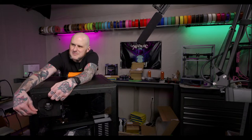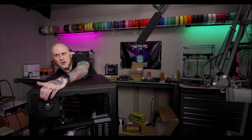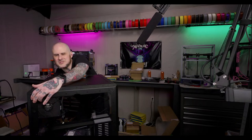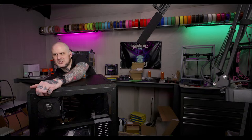I find Z offset and bed meshing are highly overrated. Once you set up your printer, there isn't need for meshing before every print. If you have a well set up printer, you're not wrong. It's compensation. You are compensating for inconsistencies and variables. If your stuff is dialed in, you shouldn't really need that every single time. And there's a lot of companies that don't bed mesh before every print. Like the Magneto X. The Magneto X is not set up to bed mesh. They don't have it calibrated to bed mesh before every print.